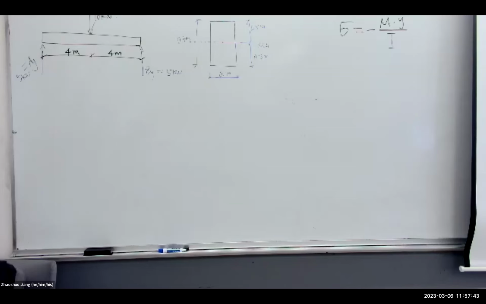The y is the distance between your point of interest and your neutral axis, right? So where is the point of interest of that cross section that has the maximum y? The center is 0, right? No. The top. Okay, 0.15. And 0.15 is partially right. I'd like to challenge you to think about that.